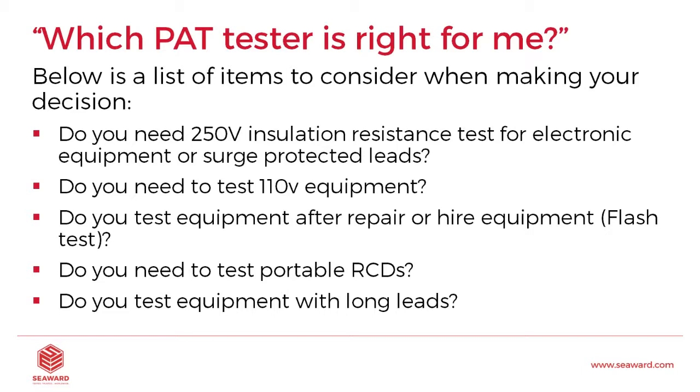One other thing to factor in as well is long leads. With long extension leads, when you're doing earth continuity testing, the longer the lead, the more the resistance will be. So if you've got a tester set at 0.1 of an ohm, and anything that exceeds that fails, you need to make sure that the PAT tester enables you to overrule that. On the more advanced testers, you can actually set up programs for longer leads or have limit calculators built in that enable you to calculate the resistance. The last thing you want is to be stuck with a tester that is preset with a fail parameter, and you can't overrule it or adjust it, and therefore you can't test anything with long leads.